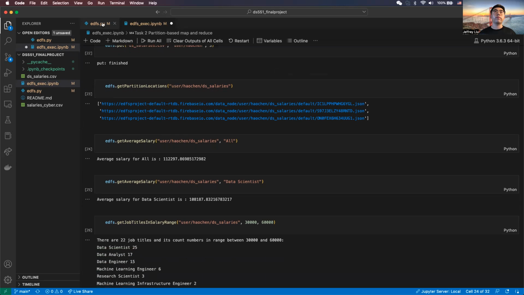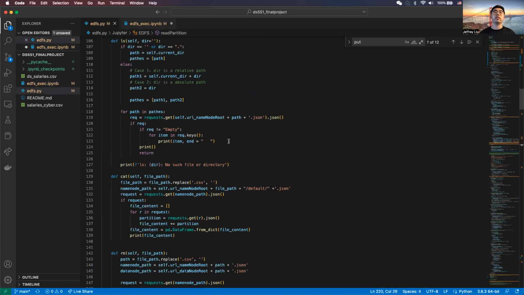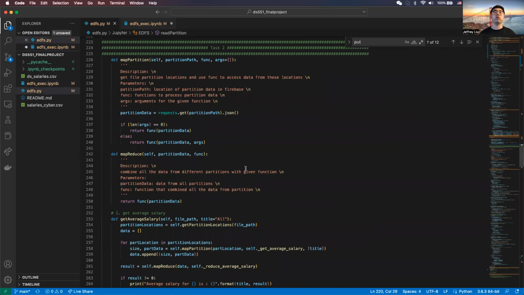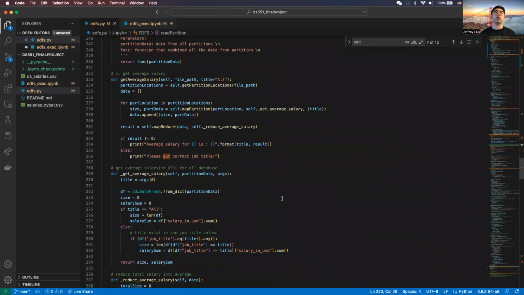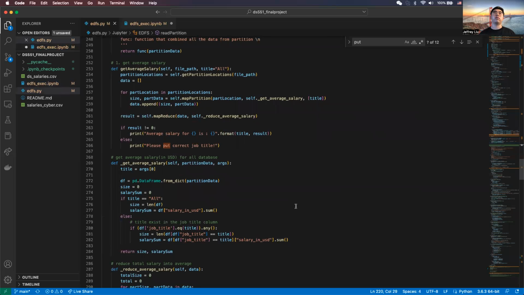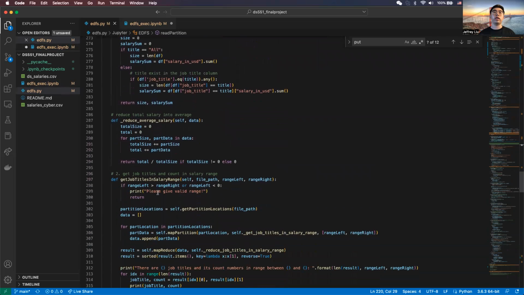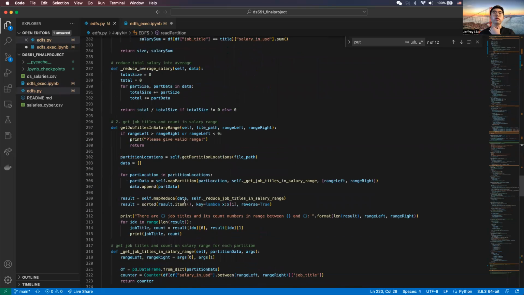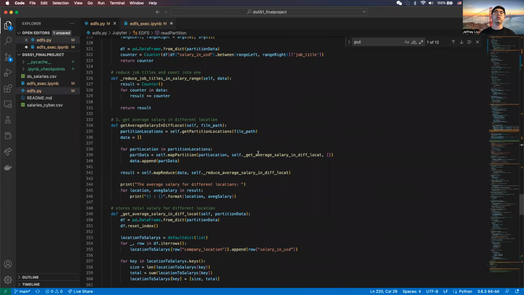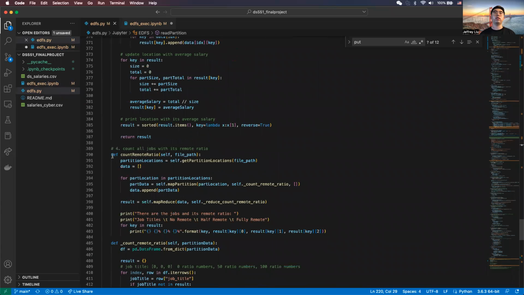And therefore, we have several functions to do this work. We have get average salary for each job, then get job titles based on the salary range. The third one is to get the average salary in different locations. The last one is to count the remote ratio for the different jobs.